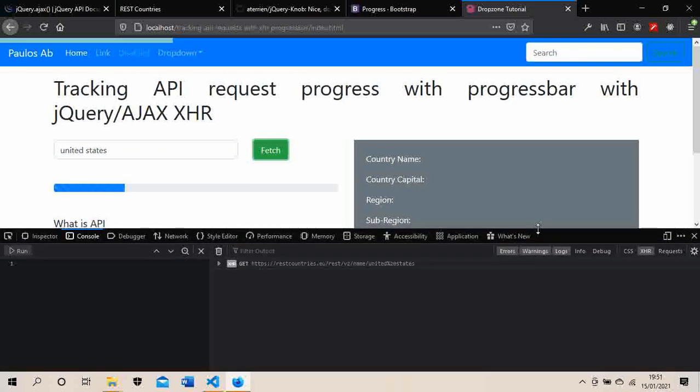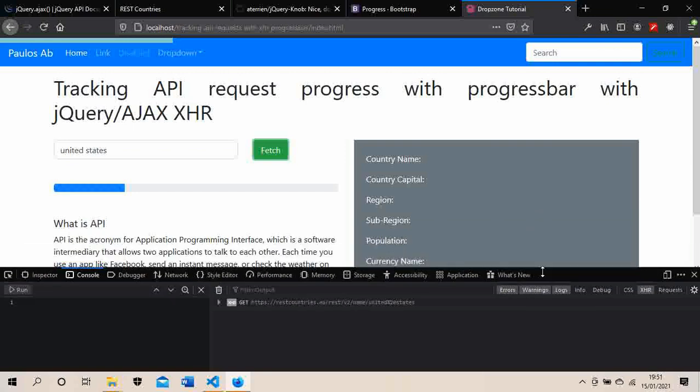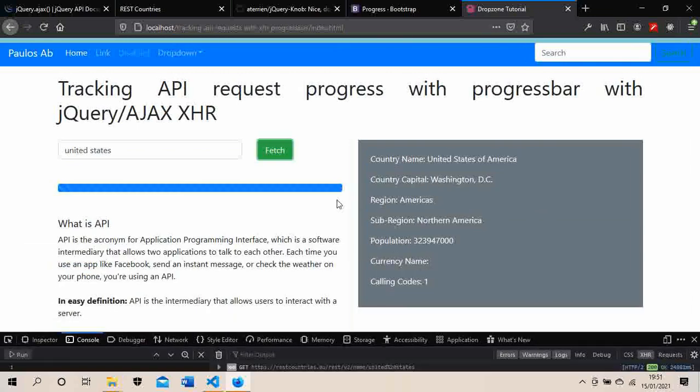We're still getting it, but it's just taking time. So it's getting it. United States of America, Washington D.C., America, region or continent, America, Northern America, population, country names. Sorry, I'm going to fix that later.